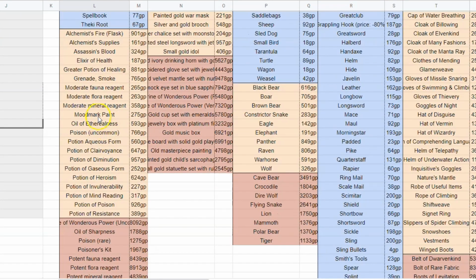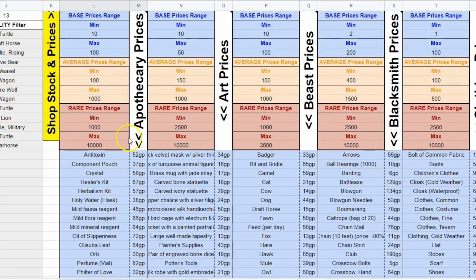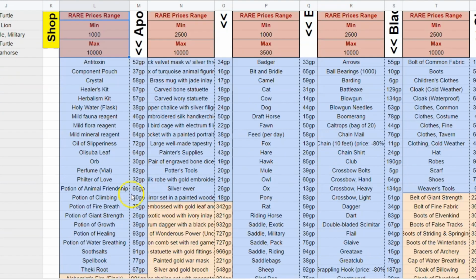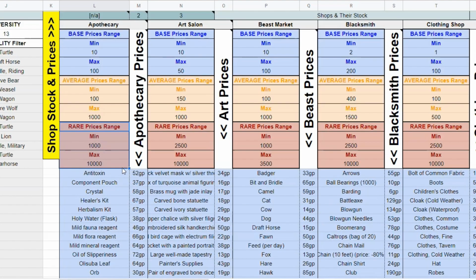If you were to come down here and change the mood mark paint to red or to the same reddish color, that's not going to automatically apply the prices. This functions much more based upon where it is in the generator, not what color it is. But I use the colors to help me wrap my head around what's going on and where.